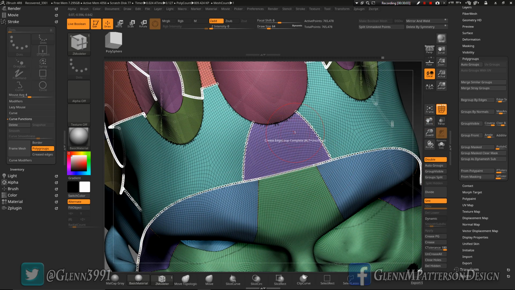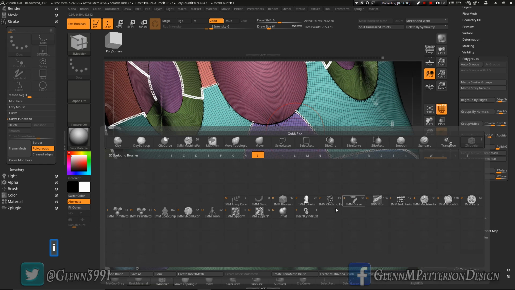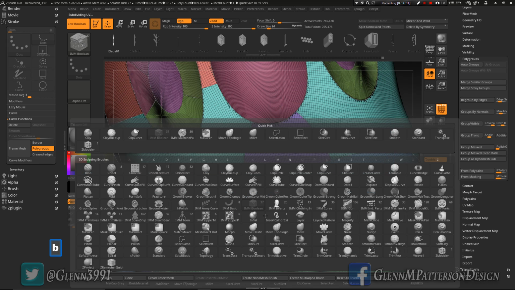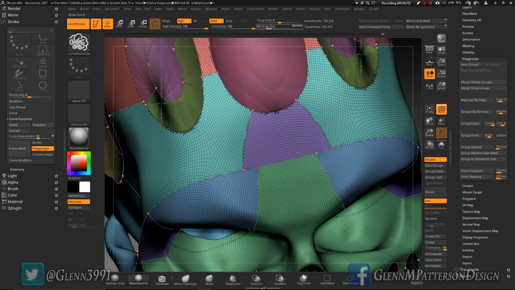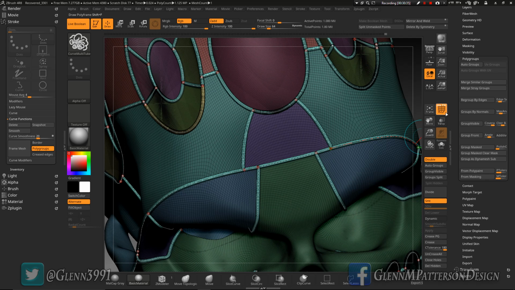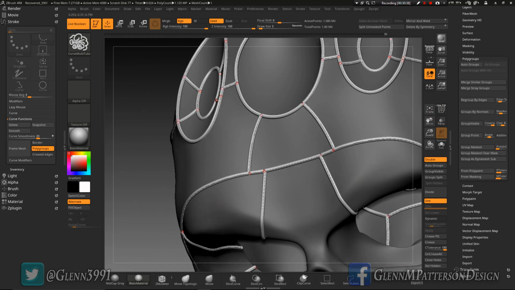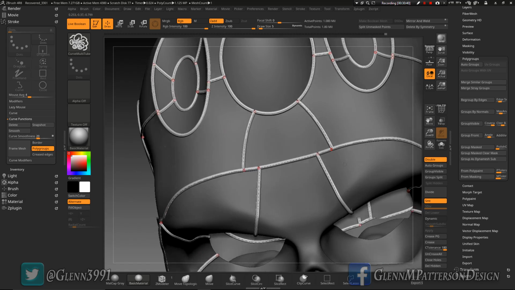So go ahead and do B, I, and we're looking for, nope. Let's do B, insert curve tubes. Actually, you want curve multi-tubes. Where are they at? There they are. Right there. Want to make sure your draw size is relatively small, so we'll start out at 5 or 6 if I get it there, and click on one of your curves, and boom. As you can see, it's done a very nice job there.